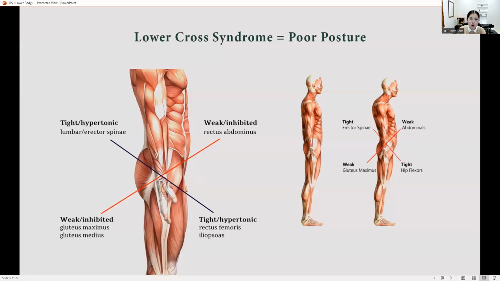So if you have a poor posture and lower cross syndrome, it means that you haven't got a good foundation to begin with, and then plus the repetitive motions, that's when injuries can occur. Because if you think about it, you may have some people, say for example, a dancer, if you line up 10 people who do the same job, not all of them will have the same injury.